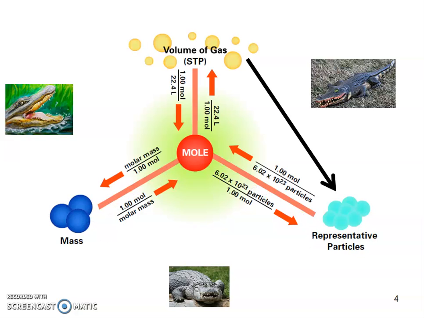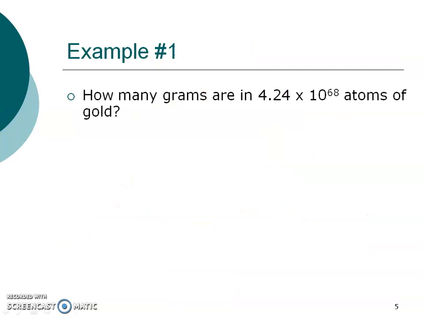How about if I wanted to go from volume to particles? So say I have 80 liters of hydrogen gas and I want to know how many particles that would represent, how many molecules. Well, I can't just go in one fell swoop. Again, those alligators are out to get me. So what happens is I know the conversion from volume to moles and I know the conversion from moles to particles. So that's why I call these a two-step problem.